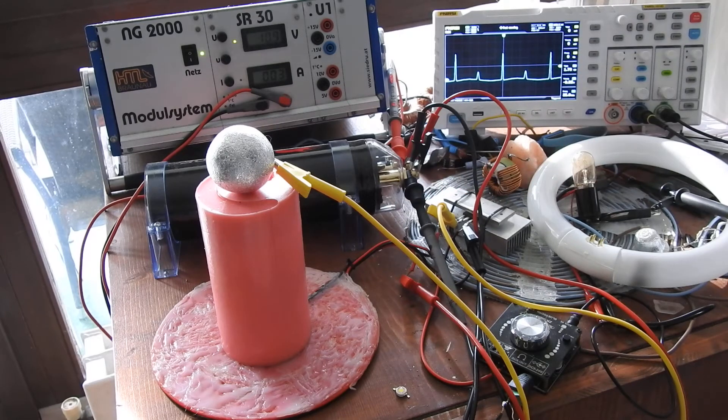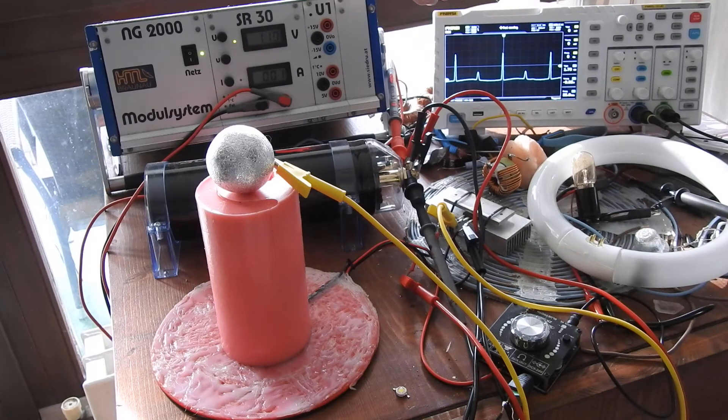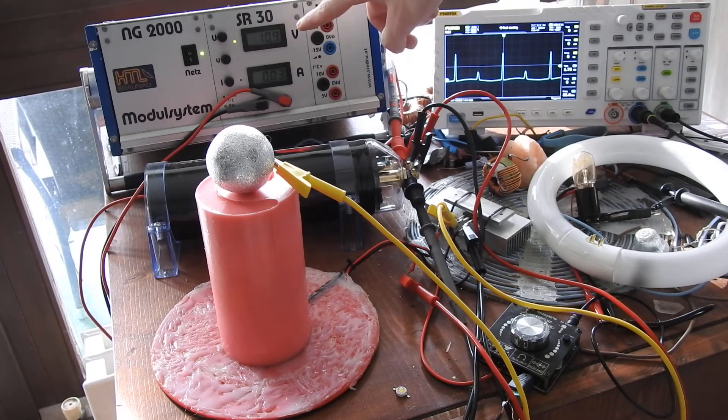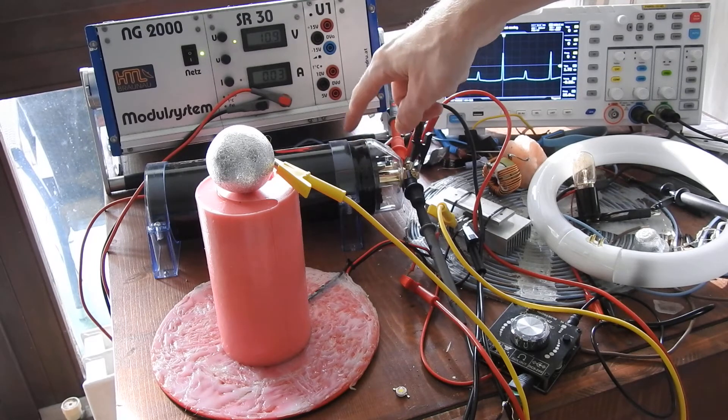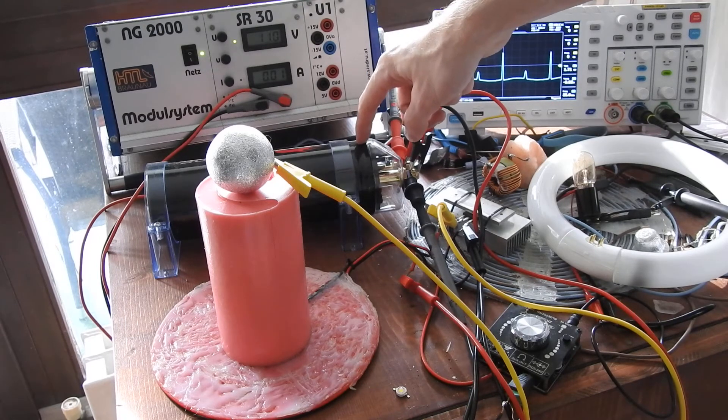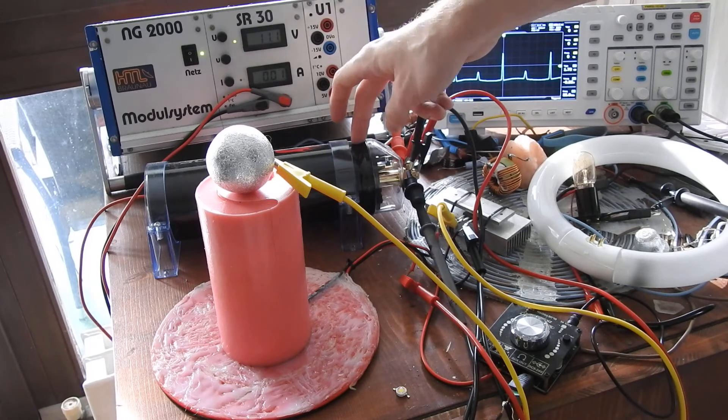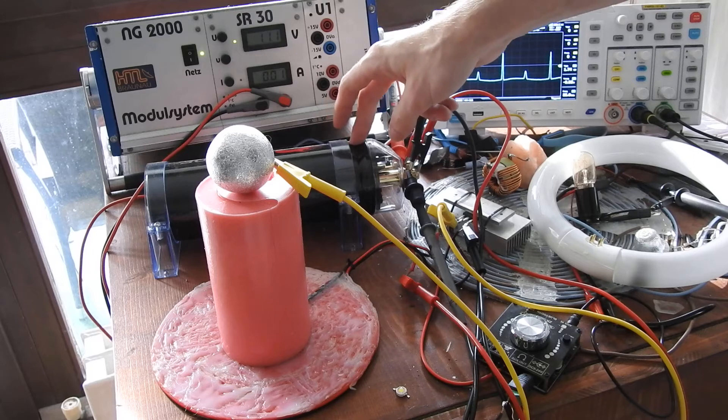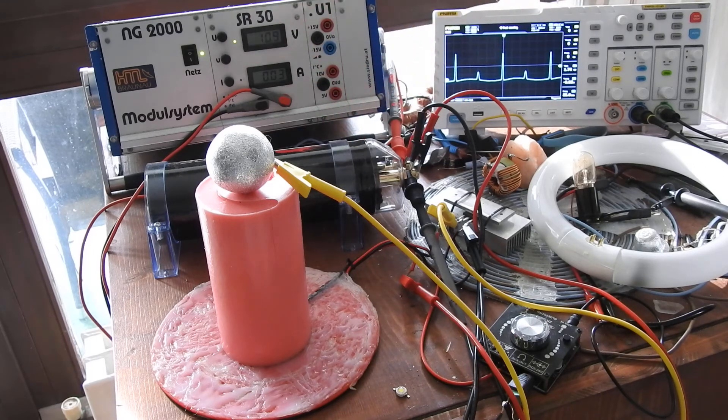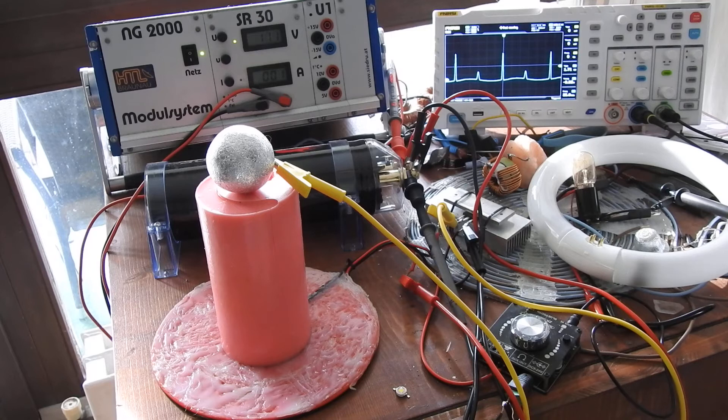For the power supply input, I have here my power supply connected to a capacitor. This is a large capacitor of 1.2 farad, but it doesn't need to be that large. It's just a bit of protection for my power supply because it doesn't like these high voltage spikes. You could also use a smaller capacitor.